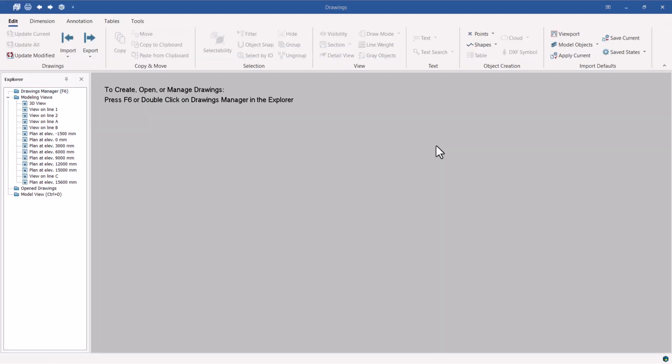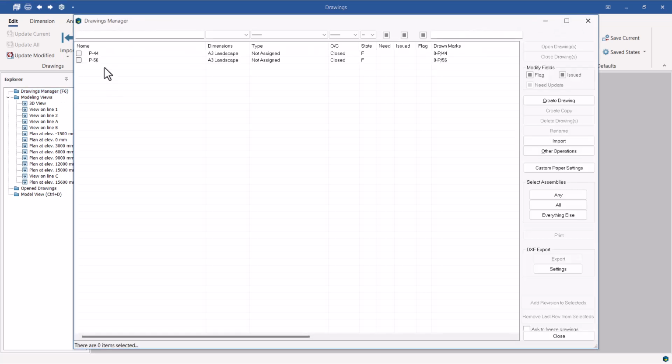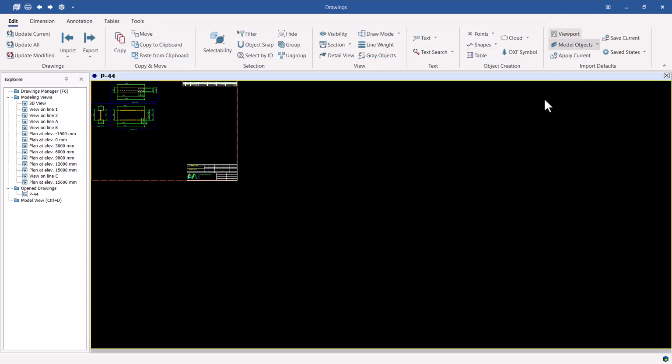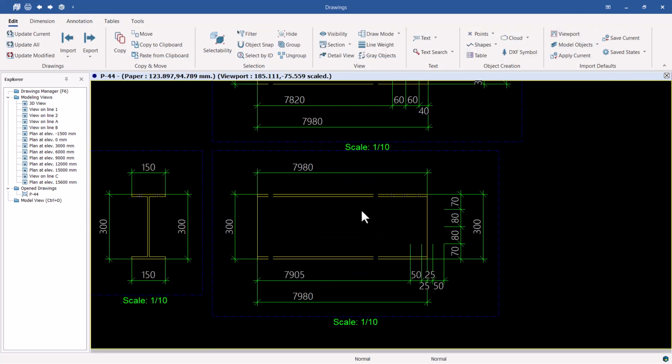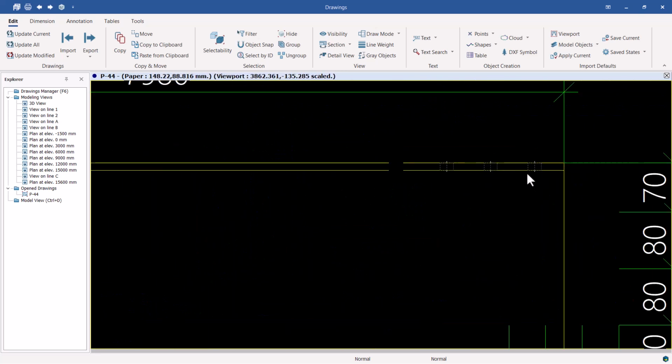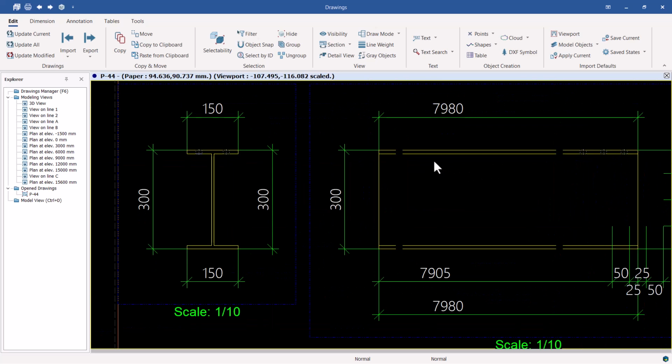It is actually the process of drawing creation, and there are only 2 drawings. If I double click on the drawings manager and double click on this particular drawing, I'll give it some time to open the drawing, and we'll have the drawings here. You can see the column has been split into 2, because we have bolts on that side and a bolt and a splice joint connection, the end side on that side.